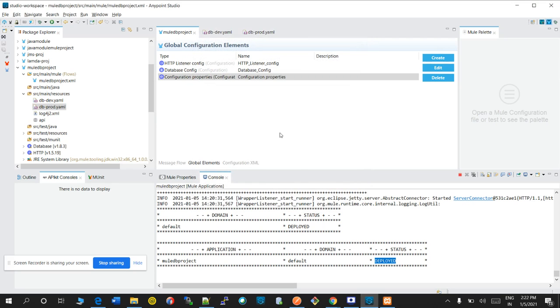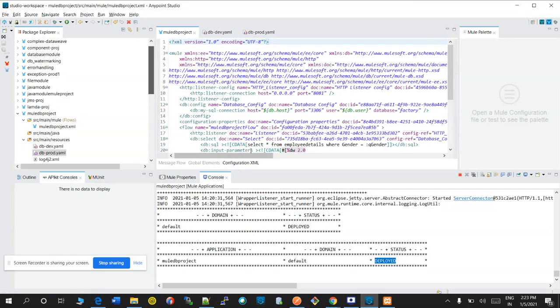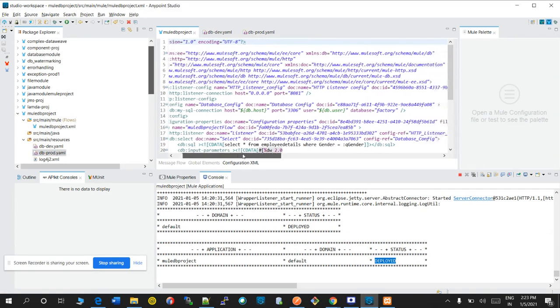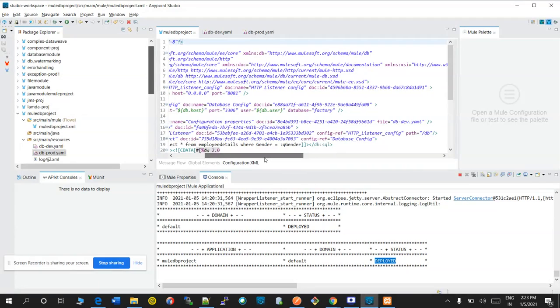Again, for that we need to change the code. So we can pass this prod and dev value as a parameter as well. If you go to the configuration XML, you can see the file name is db underscore dev.